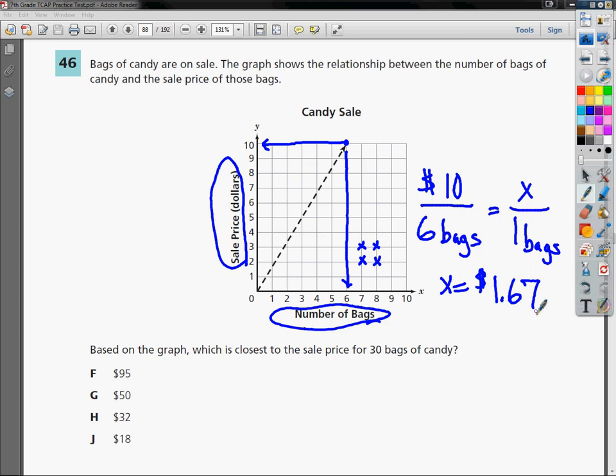And I get that one bag cost $1.67. It's actually $1 and 2 thirds dollars. But the way that I could get this answer is 10 times 1, and then divide by the 6, so it's cross multiply and divide. Or, much easier, just do 10 divided by 6. If the other number is a 1, you just can do the regular fraction, so you do 10 divided by 6, you get $1.67. Now, that's how much one bag costs.